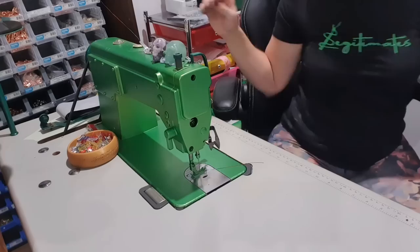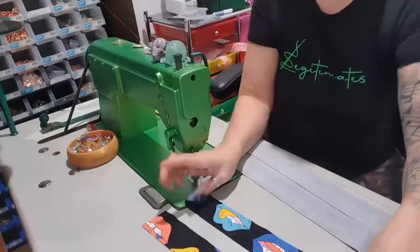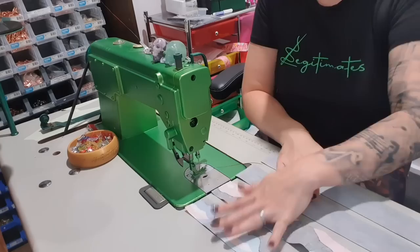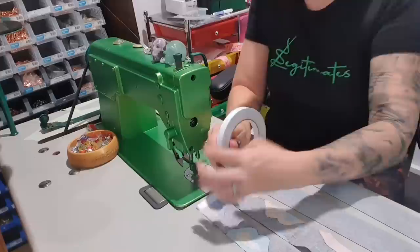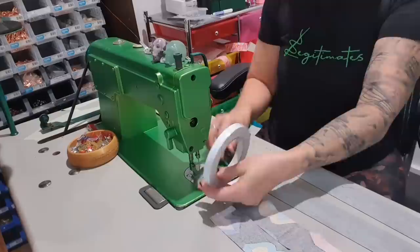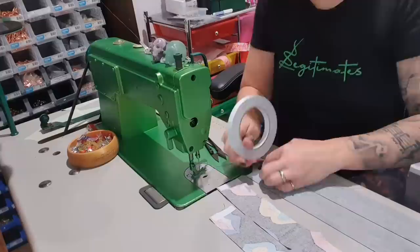I'm just doing a black zipper. So we're going to flip all of these over. Now these have an up and a downside. Alright, so we're going to do this because they're both facing the right way. Although it is the lining, so it is slightly less important, but it's good to be in a good habit. Then I'm going to put double-sided tape on the same end of all of them. Now, if your exterior is directional, you do need to think about which end you're sticking to. Mine is not. It is black vinyl, so it'll be fine.